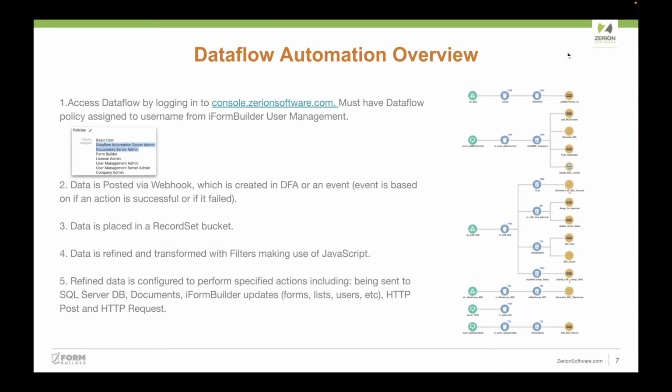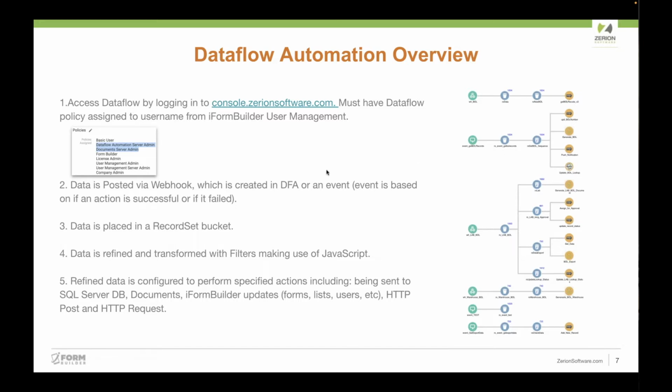And also on the right-hand side is an example of a pretty advanced data flow that has been built out. You'll notice some of them start with this webhook icon, and then the other ones are considered the event icons. I'll talk you through that when we walk through this process.